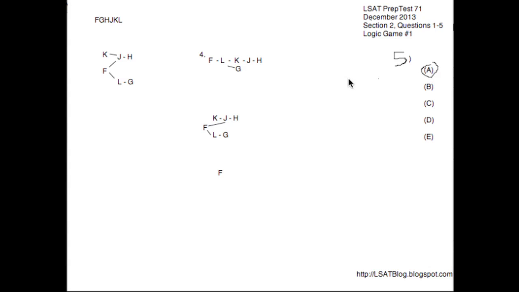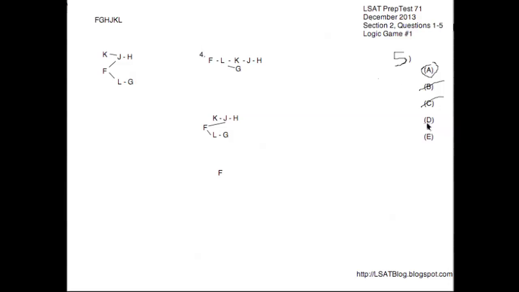I'll take a quick look at the other ones though. K before L doesn't work, because that's not something we know from the original rules. That's more limiting. So that's out. Next, looking at C, F must be released either first or second. That might look pretty good initially, but the problem is that that doesn't relate F to J and L. It would still allow for the possibility that L would go before F, and that's not permitted based on the original rules. So that's too open-ended, eliminating C. Looking at D, F before both K and L - we don't know that based on the initial rules. F and K do not relate to each other directly in the original scenario. So that tells us something we don't know. It's too limiting. And then finally, E, either F or K must be released first. That is something we do know initially, but that doesn't tell us that F is before J and L. So E's gone as well, leaving A for number 5, and that's the game.